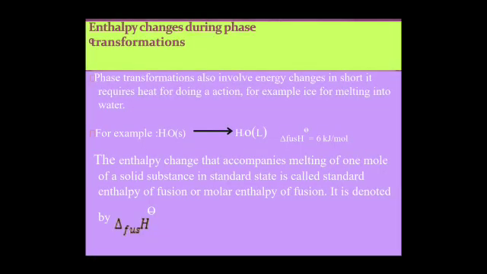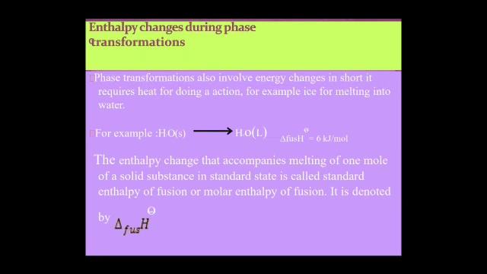We calculate the enthalpy as the difference between two stages, product minus reactant. So something is happening there, some transformation is there. So now we will calculate the enthalpy change during phase transformation. What is phase transformation? It is defined as the enthalpy change that accompanies the conversion of 1 mole of a solid substance into the liquid state at its melting point. For example, when 1 mole of ice melts at 273 Kelvin, the enthalpy of fusion is 6 kilojoule, indicating that it is an endothermic change.